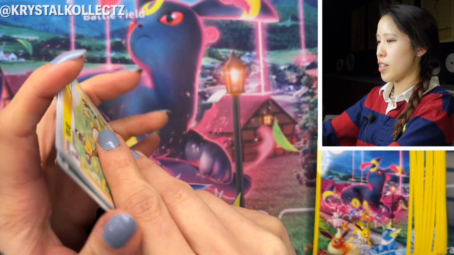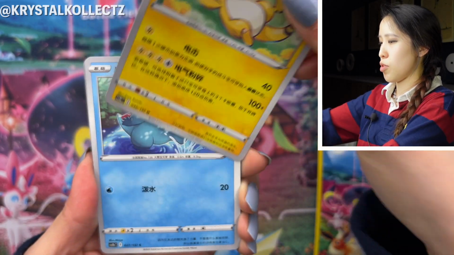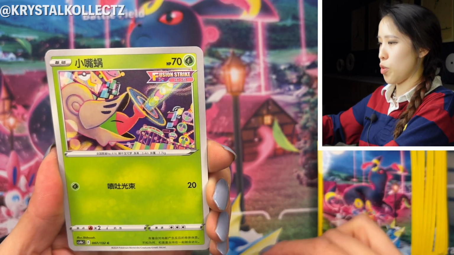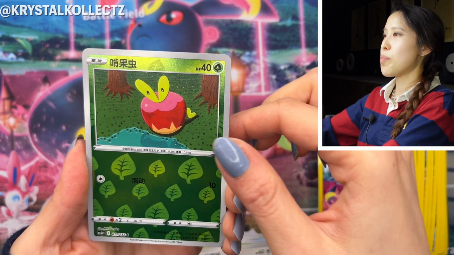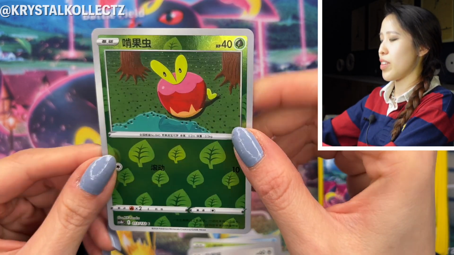One to the front here. Oh, these feel so nice, I have to say. Pokemon China. Well, Japan really is printing these, but you know, nice quality, nice marketing. They're fun to open. Applin. Oh, very cute with the little leaf energies.